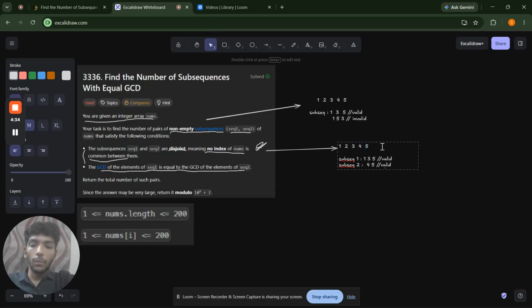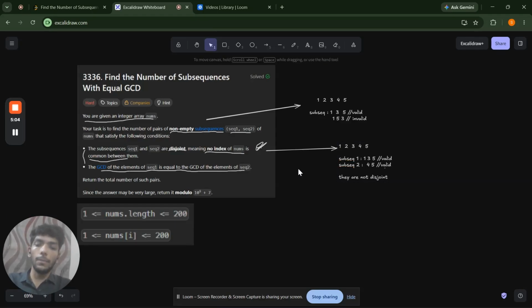If there was one more 5, we could think that this 5 was this one and that 5 was the other one, so it might have been valid. But since this is not the case, they are not disjoint. Okay, we have understood this condition as well.